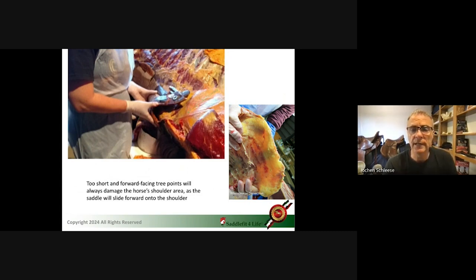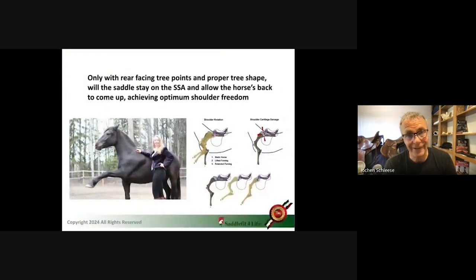tissue, the shoulder blade, and here she took the shoulder blade out, and this is the cartilage we're going to talk about today. What more and more people who do dissection find, which is quite a problem, because let's face it, when the horse's leg goes forward, that leg goes forward, it pushes the upper arm up, and then the scapula comes towards, and it should slide underneath the shoulder.